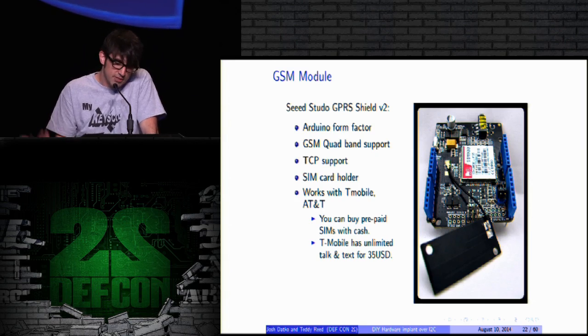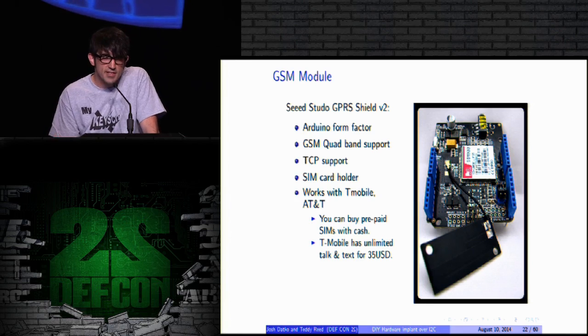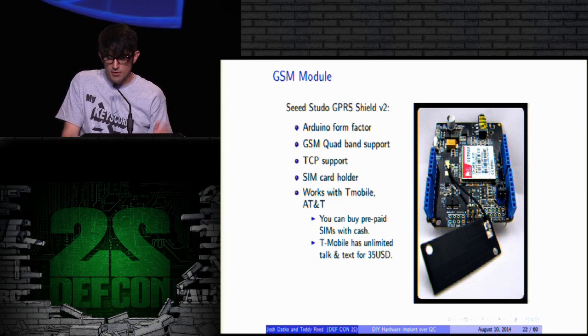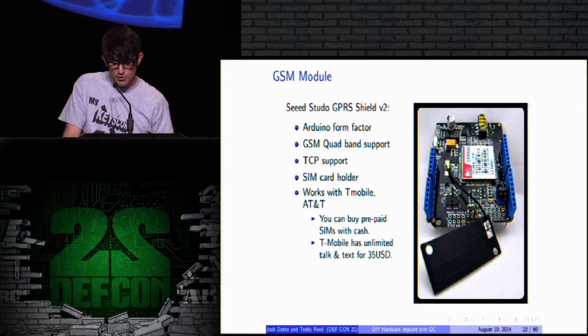It's got the SIM card holder on the bottom, right? You can get different service providers. I've tested it with T-Mobile and AT&T. So if you're really paranoid, you can go buy a prepaid SIM card with cash. And T-Mobile, I thought it had a pretty good deal.